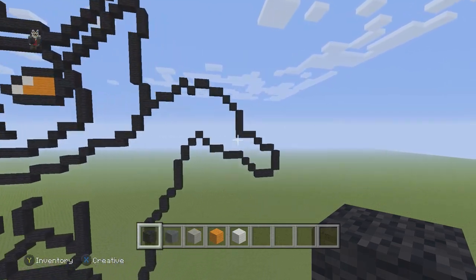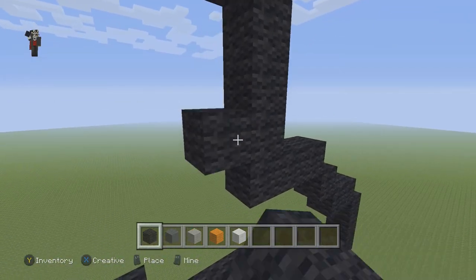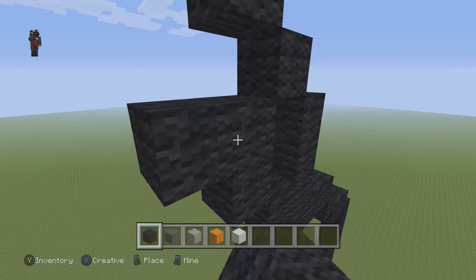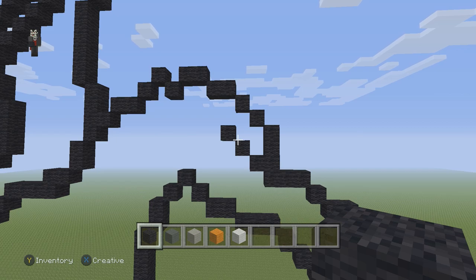Now let's continue. You guys see this weird shape that you have going on here? Well, we're going to go over here and we're going to have three diagonal black wool blocks going up and to the left. But I'm going to take a step back and explain it again. So make sure you guys have three diagonal black wool blocks right there going up and to the left.